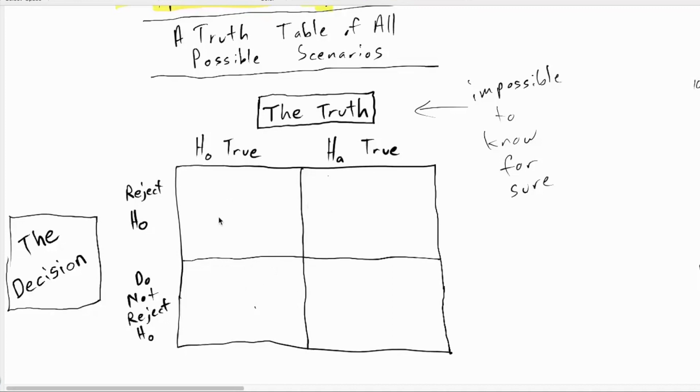Let's look at this top left one. This box up here is the scenario where the null is actually true and our hypothesis test ends up rejecting it. Is that the correct decision or is that an incorrect decision? So the null is actually true. That's what's happening and we end up rejecting it. Is that what we want to do? No. So when you reject the null, you're in scientific terms saying that you don't think that it's true. So rejecting the null when it's true is an error. It's called a type one error.